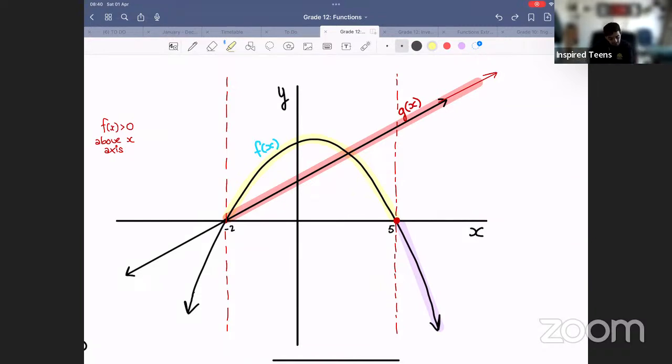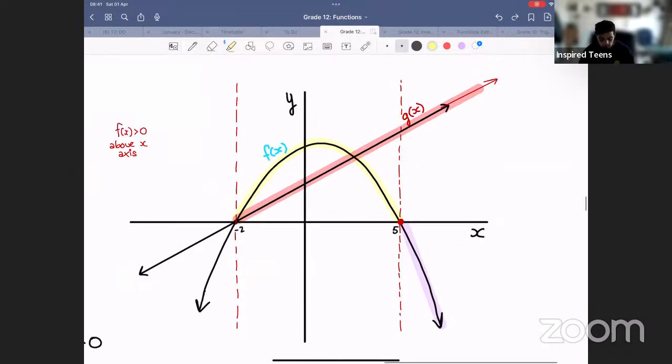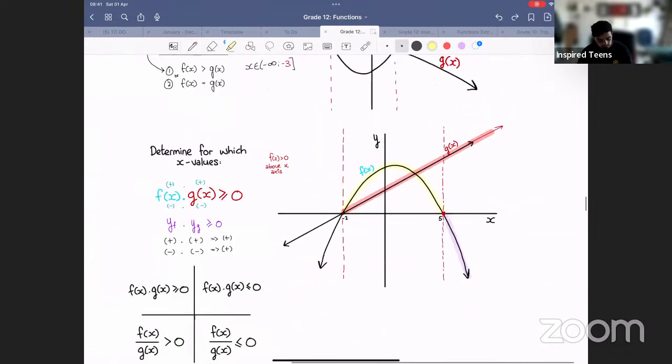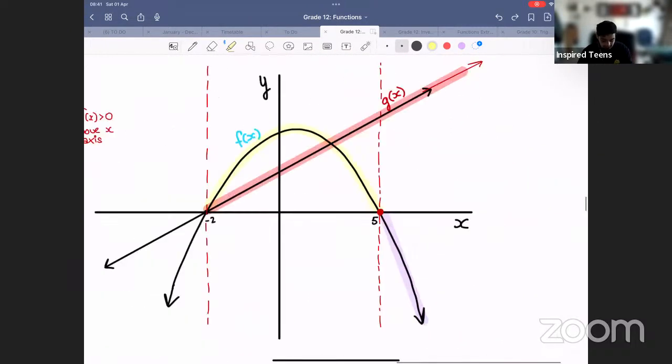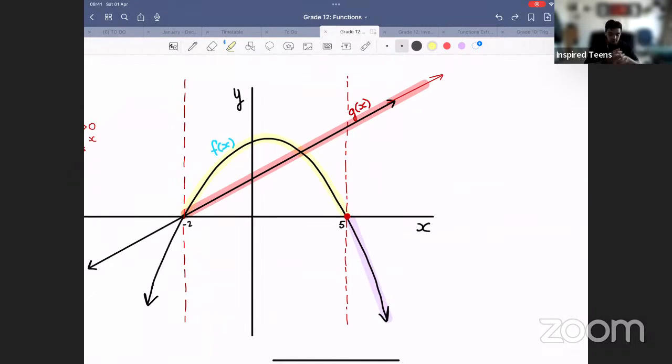And if we consider after +5, we can clearly see that one is above while the other one is still below, or just came below. Okay, so essentially what you could do a long way is identify both their left points and right points, and find the interval that is true for both of them. So yes, I hope that made sense. That was our first part of the answer done, not done, but highlighted, to say that from -2 in terms of x values, all the way up until 5, we have this interval that has both graphs, f of x and g of x, above the x-axis.